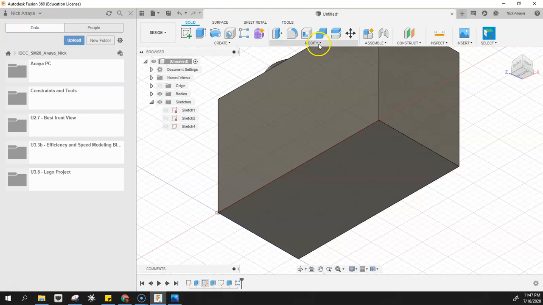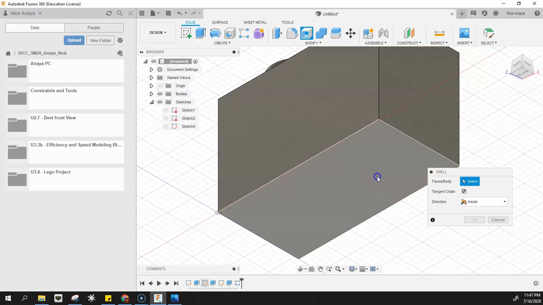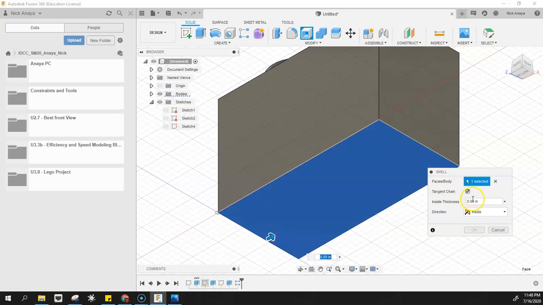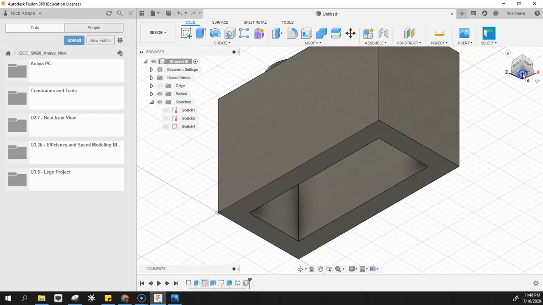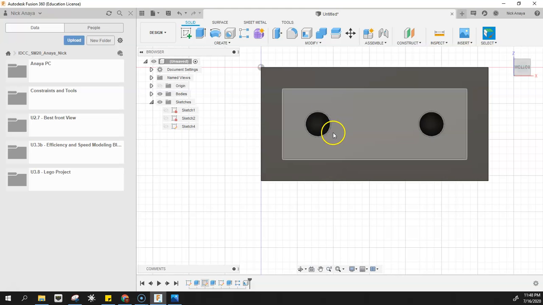See the Lego? It's hollow in here, and the way we do that is by using the shell. The shell tool selects the bottom and then it asks for a thickness for the shell. In this case, we will have a thickness of 0.06 shelling. That puts 0.06 wall thickness on each of the sides, and then we hit OK. Important to this feature is to notice that it also hollows out the cavities for the cylindrical columns, just like in the little blue Lego.